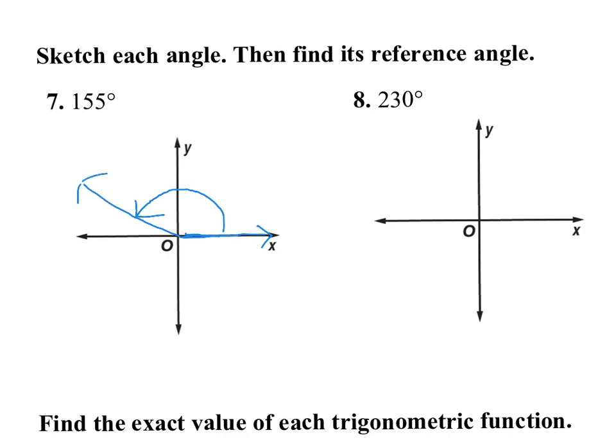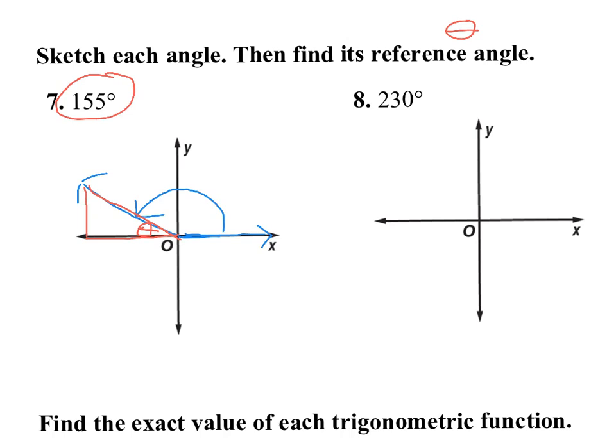Okay, now to find the reference angle, that is what we learned in the first half of the lesson. So that involves drawing a triangle. Remember the bow tie rule. So we know 155 is in quadrant 2. So using the bow tie rule, the triangle has to use the negative x-axis. Alright, so then you put theta near the origin.